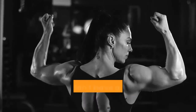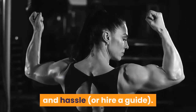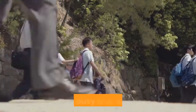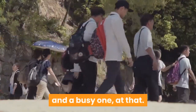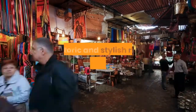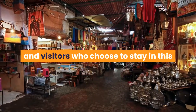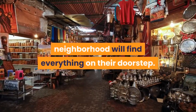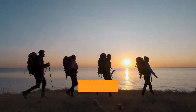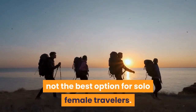Skip the tanneries if you don't have a strong stomach for persistent touts and hassle, or hire a guide. There's enough to keep visitors busy for at least a day — and a busy one at that. Khat Ben Nahid is home to some of Marrakech's most beautiful, historic and stylish riad accommodation, and visitors who choose to stay in this neighborhood will find everything on their doorstep. However, it's not the safest area of the Medina, and its location deep in the souks means it's not the best option for solo female travelers.